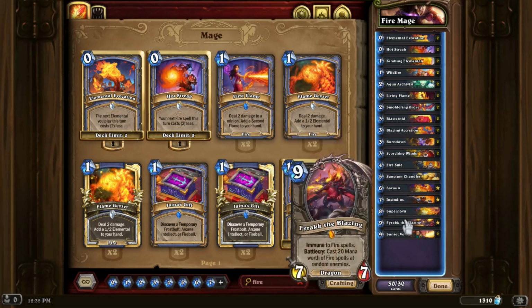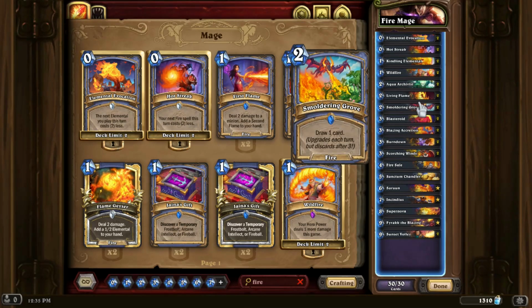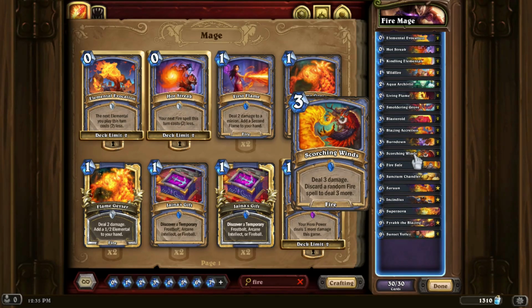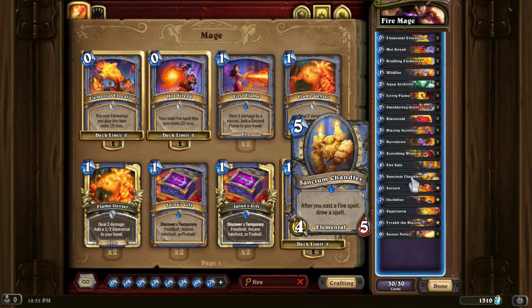And beyond the fire spell payoffs, and a little bit of elementals to support it, we just have a medley of perfectly good fire spells to play. Anything from Wildfire to the new Smoldering Grove, even Burn Down for card draw, the new Scorching Winds for damage over the top. Same thing for Sunset Volley, although damage over the top if you get lucky. But generally, the deck is pretty simple. We play fire spells and cards that care about fire spells in one way or another, or generate fire spells, what have you. Basically, if it's fire, it's going in the deck.